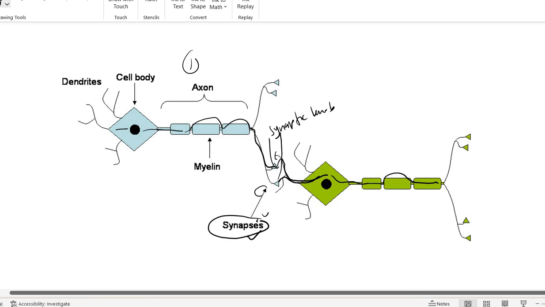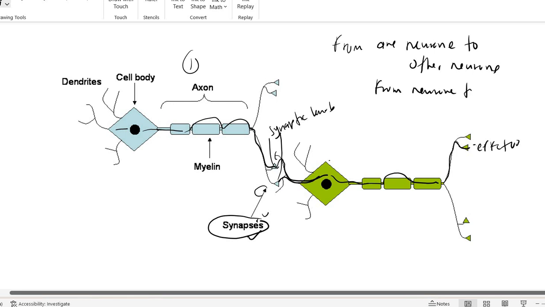And then maybe here it can also send the impulse to the effector like that. So the synaptic knob can send impulse or signal from one neuron to another neuron, or maybe from neuron to the effector.